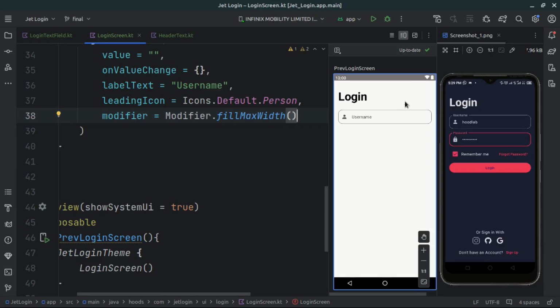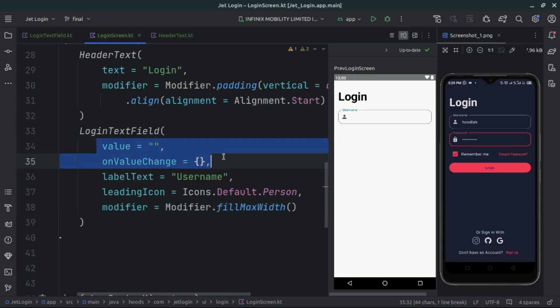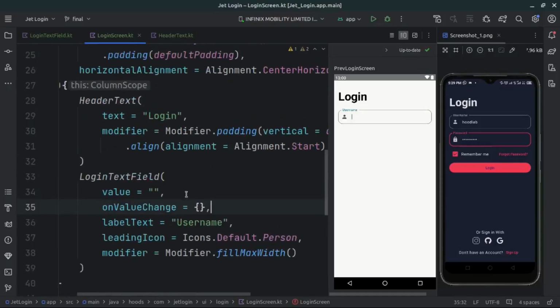Okay, one thing inside Android Studio, you can start an interactive mode. So when you hover around here, you can start an interactive mode, and you can see now we are inside an interactive mode. So we expect inside the text field to be able to touch it or to insert things. So you can see we have a cursor. But right now, I'm typing here on my keyboard, but nothing is happening. So why is this? Because here we have passed in empty parameters. And in Jetpack Compose, everything is stateless. So we have to create a state in order to change this particular composable. Okay, so we have to make a state.